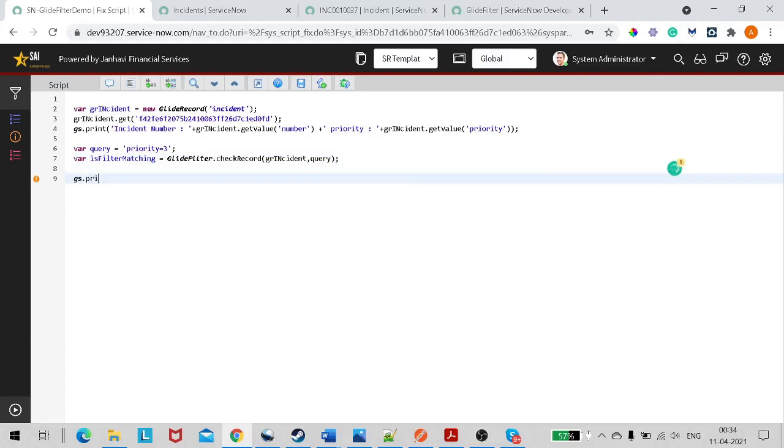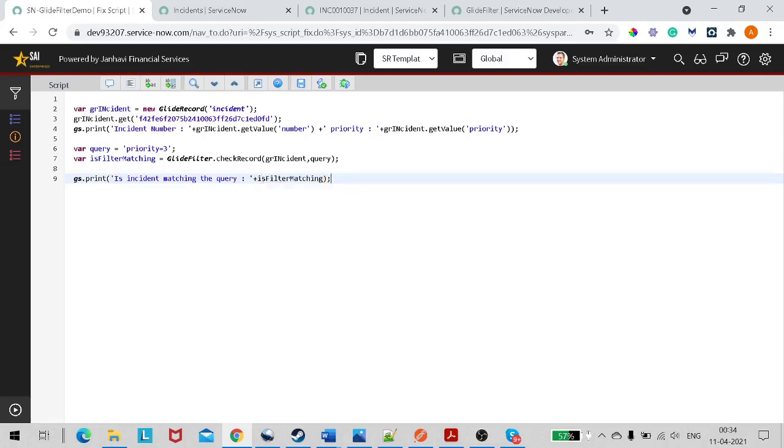Done. And now let's try to print it out. gs.print, is incident matching the query? And I will give plus isFilterMatching.